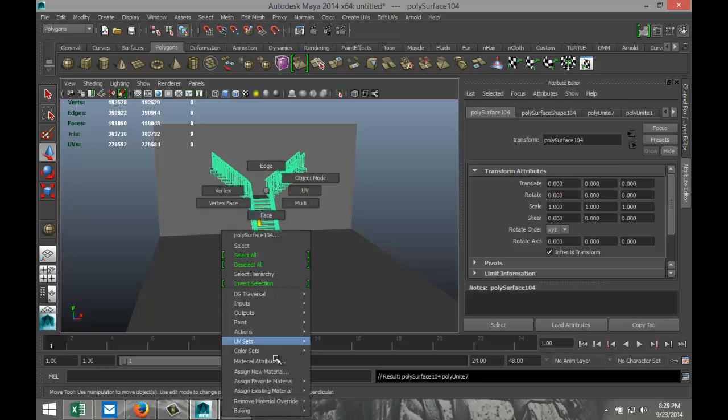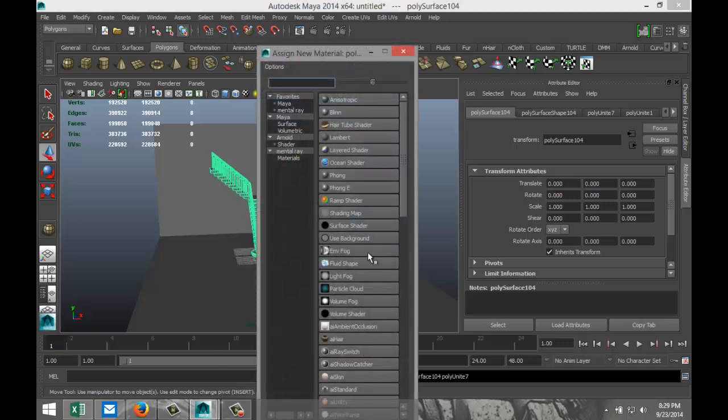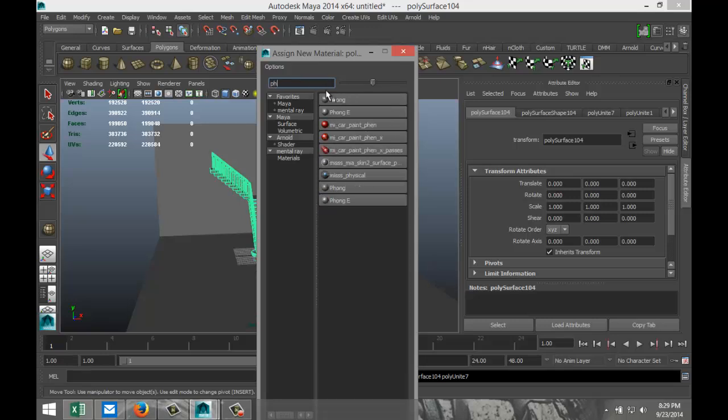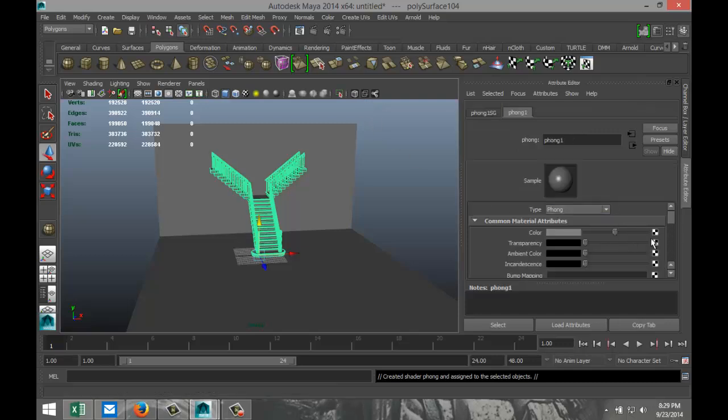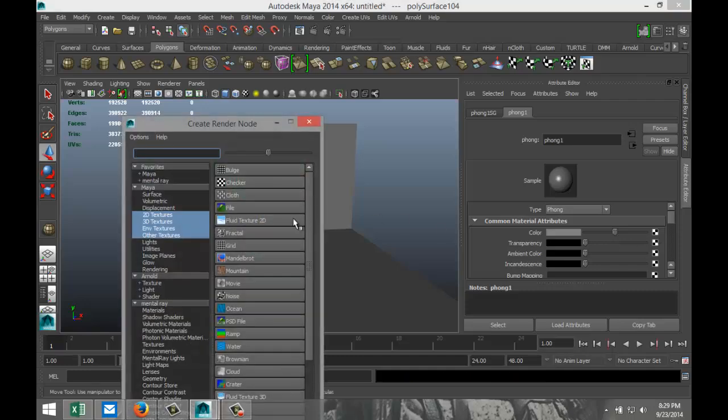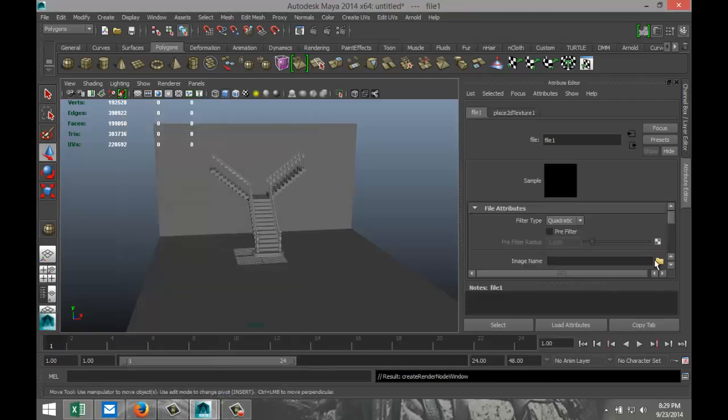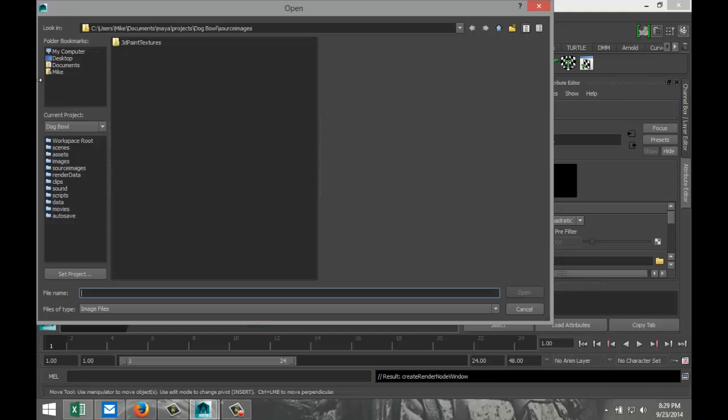Right click. Assign new material. I'm going to go with a Phong material. Make it nice and shiny. Alright, we're going to click on the checkered box here. We're going to select the file. Hopefully I got some wood file texture.